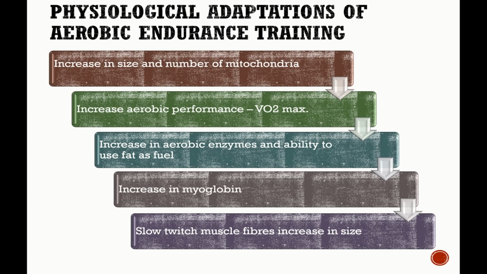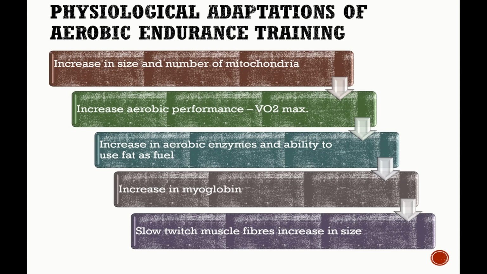And then lastly, as we've covered in the muscular system at length, slow twitch muscle fibers, which have a whole host of characteristics related to aerobic endurance performance, can increase in size. So they don't increase in size much like a fast twitch fiber does. However, an increase in size of the slow twitch muscle fibers means that we have a bigger capacity for potential of more myoglobin, mitochondria, and therefore aerobic endurance performance.